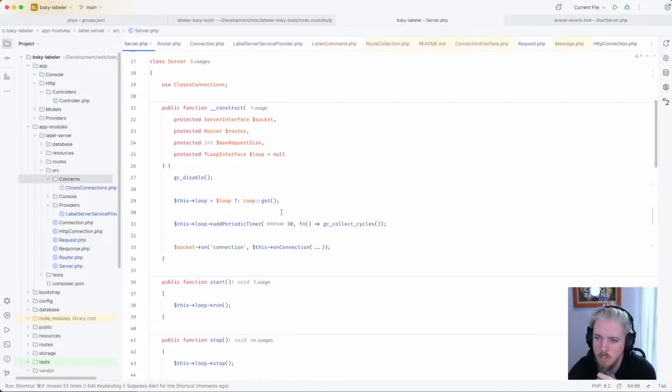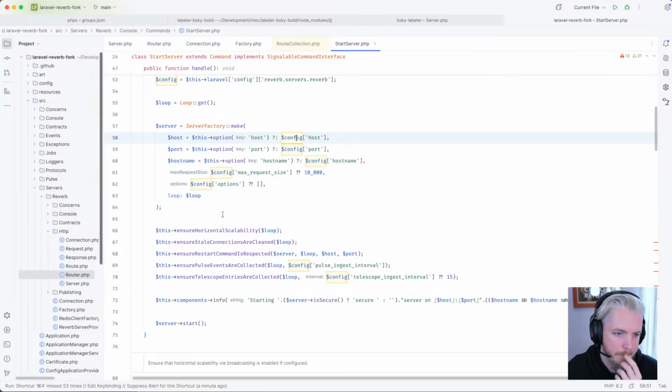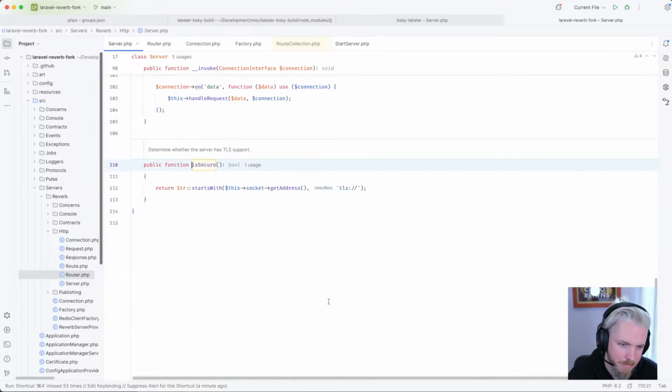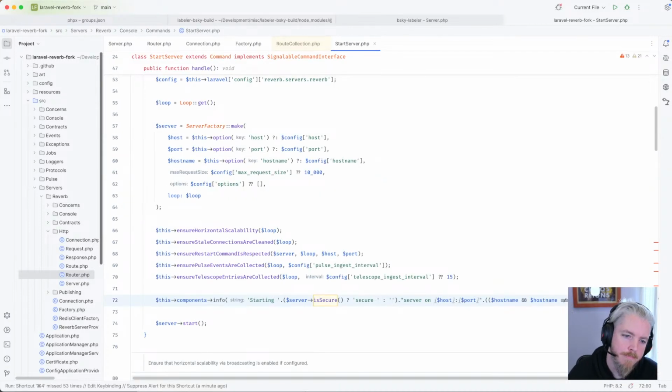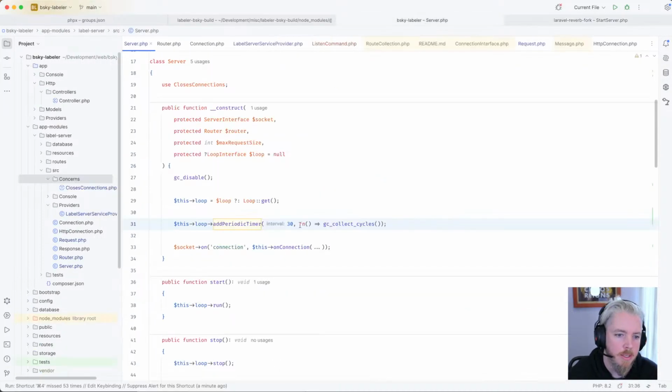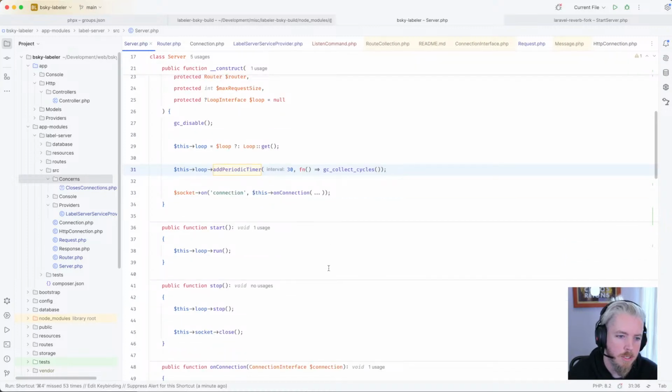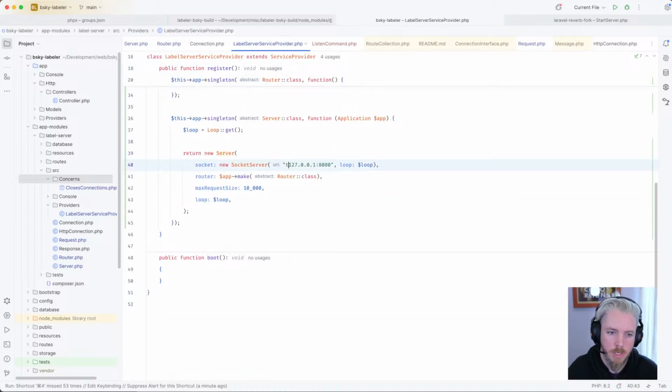I wonder if it's the HTTPS stuff, because this isn't listening on HTTPS. And I know Reverb automatically picks up HTTPS. I guess we can try just in our server saying TLS.